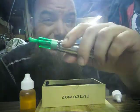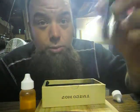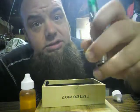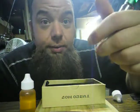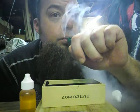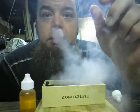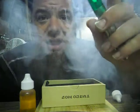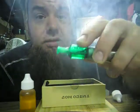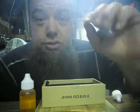Now, it's not going to last as long hourly as a bigger battery. That's considered normal with a smaller battery. It should give you a couple hours going on with this. I haven't really tested it out, the durability. I mean, I do taste the plastic a little bit, but not as much. I know that'll fade out over time the more and more juice I use in here.